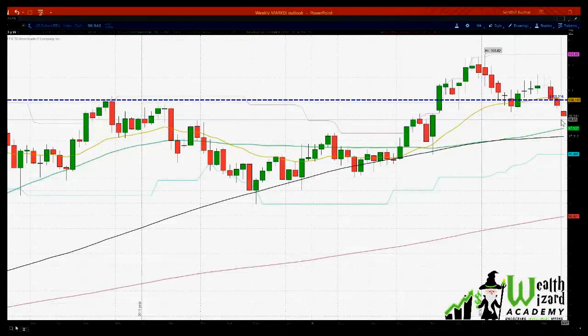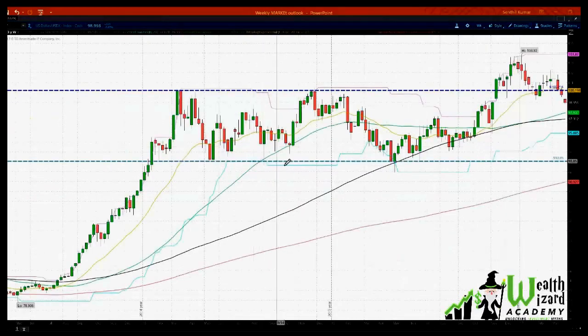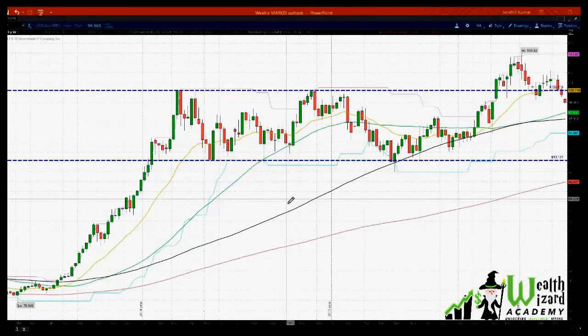So what does this mean? Of course, based on these charts, it means that USD has more room to go down. All right. Unless by the end of this week the USD rebounds and closes above this level of around 100.2 again. If not, we could see more downward movements for USD. And if we could see over here, if it continues to move down, the strongest support for it right now is around this level, which is around $93.